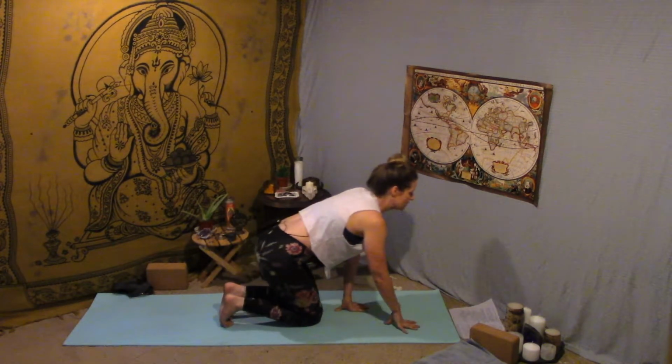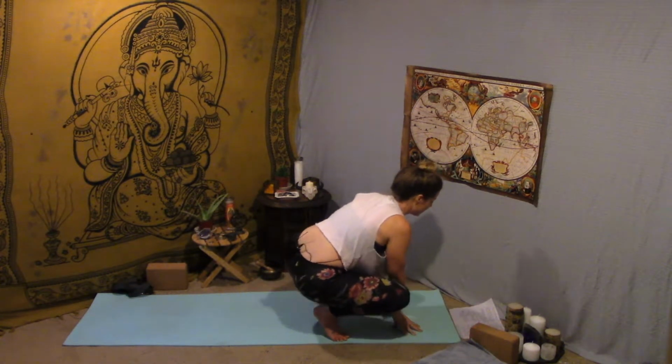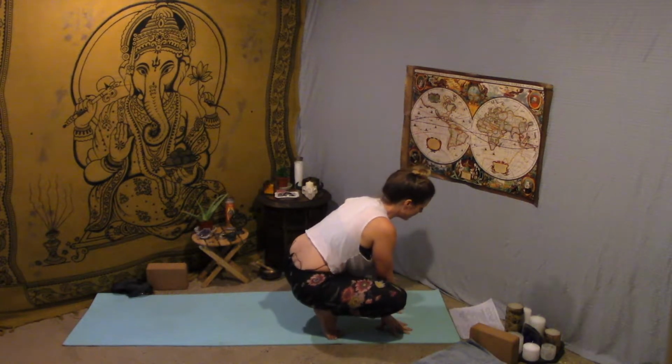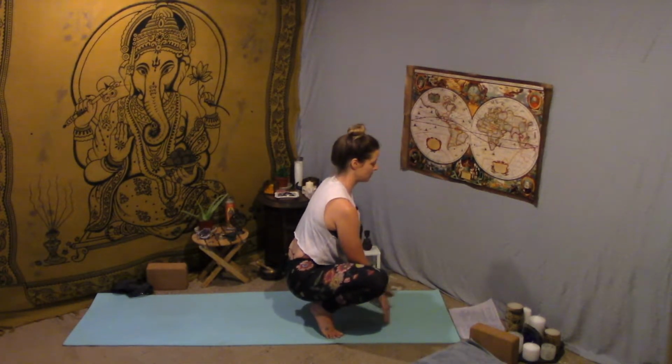Okay, and when you're ready, we're gonna come on out to this, and we're gonna go into a low squat. Instead, I know before we've done a traditional yogi squat like this, but because we're gonna focus on our ankles and feet today, we're gonna do a low squat, but we're gonna come to our tiptoes. If you wanna put your hands out in front of you for a moment, just to find that balance, we're gonna come up onto our tiptoes.